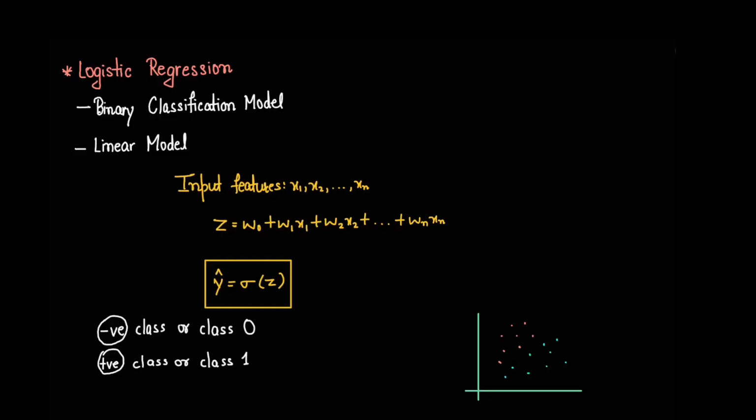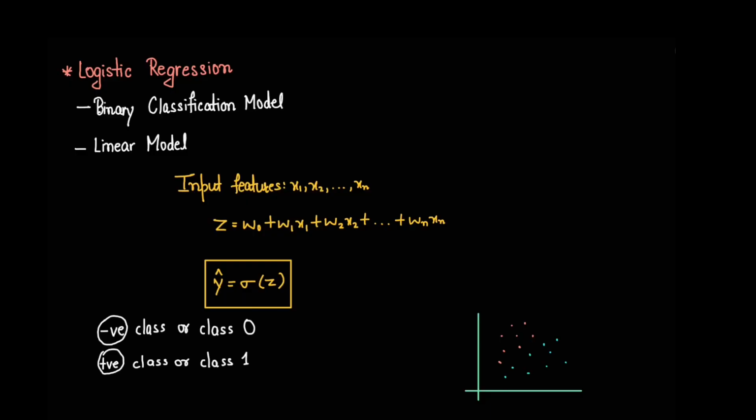So let's talk about logistic regression now. This is also a supervised learning algorithm, but it is used for classification. Now you might be wondering why it is called regression when it is a classification algorithm. Historically, the term regression was used to just refer to a relationship between two variables. It was not necessarily for continuous values, and the name comes from there. And another thing is that this does not really output discrete values. It actually outputs a continuous value between 0 and 1.